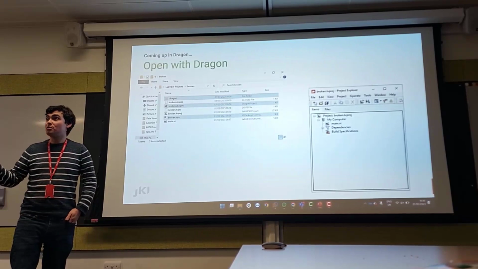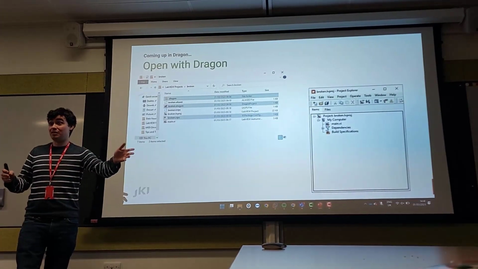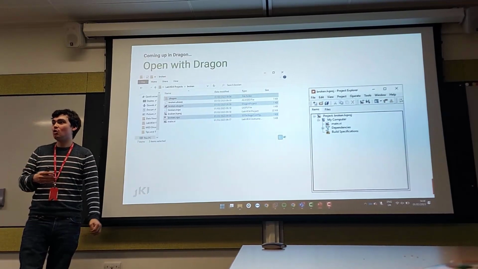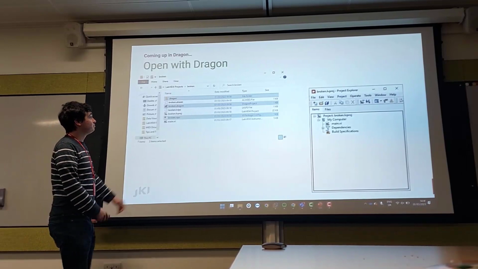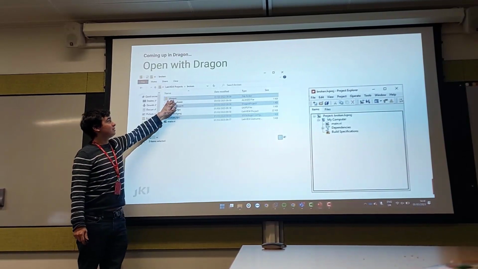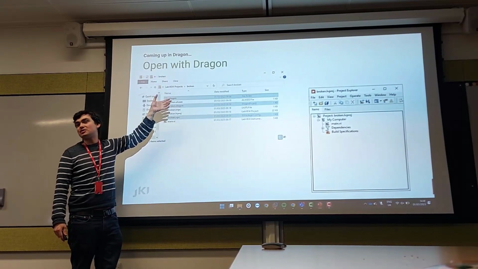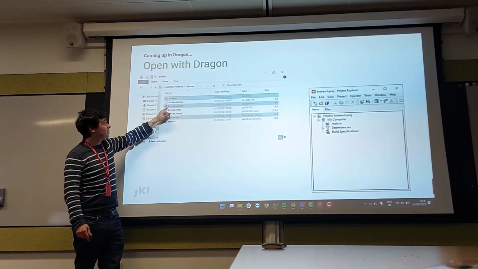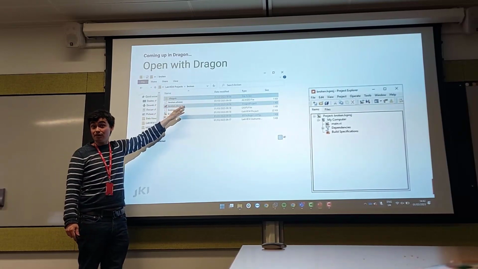Okay, so regardless of the option you chose, let LabVIEW deal with it, let Dragon deal with it, or hey, no, I have my own configuration stuff, this .dragon folder will appear. You can treat that like your .git folder, and a project name .dragon file will appear.